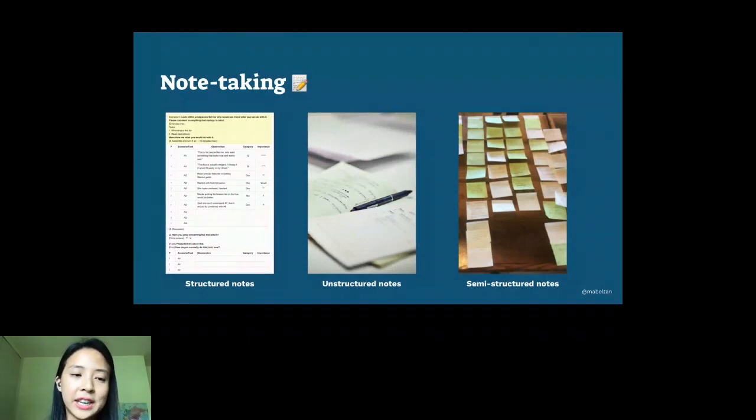So I encourage you to just explore different methods. I think for us, we use a mix at Stampede. We use a mixture of Miro. We use the sticky notes, and we use those to make notes. And then we also use spreadsheets because the table is quite easy to process, which I'll show you in a bit.